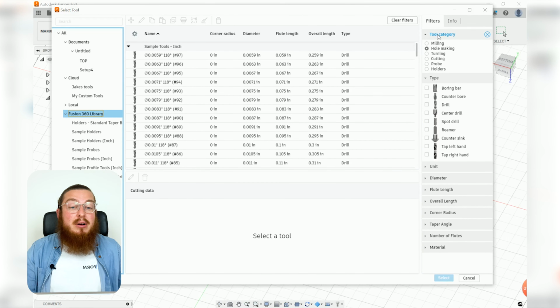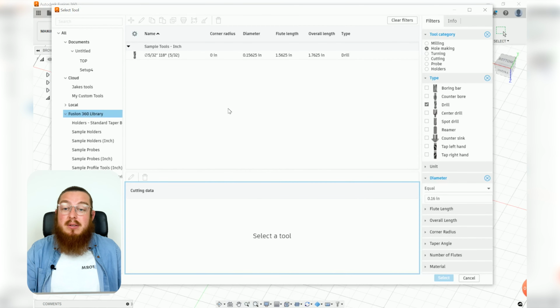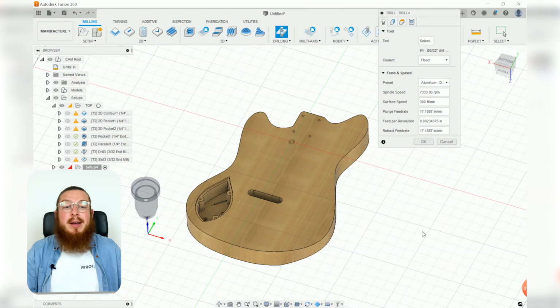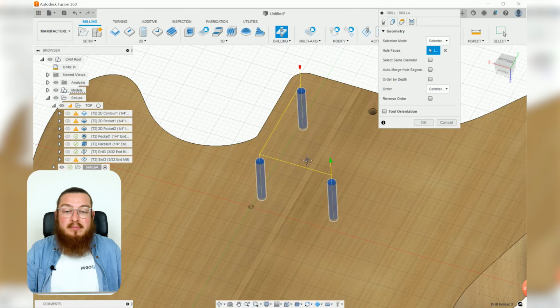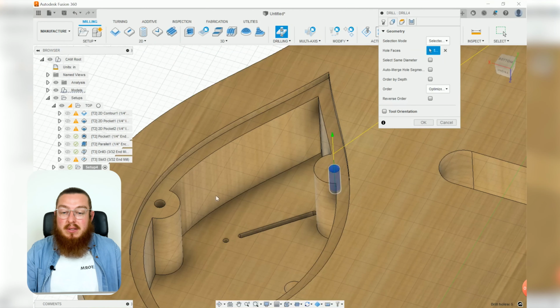So we can check out our tool category. It's already set to hole making. I don't really care about all of these. I guess a drill would be best, but it's our diameter that's most important. So I'm going to say 5 divided by 32, and it should only have one bit, which is right here. And I can just say, yep, that's the exact tool that I want. For all of my geometries, I would like to select these 4 holes and the 3 holes on the back of our cavities.